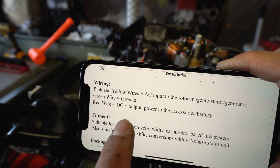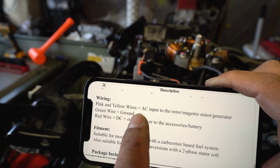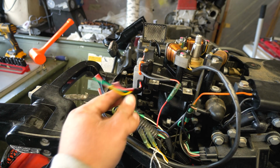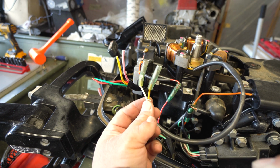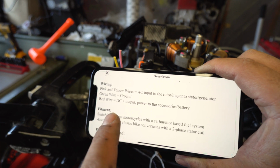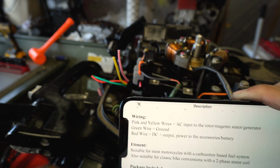So according to the wiring from the seller, it goes pink and yellow wires. AC input to the magneto, which is pink and yellow, is right here. I'm going to separate them like that. So these are our magneto wires, right? So basically, it doesn't matter. You can hook up either one. It doesn't matter. Green wire is ground, and red wire is the output, like I said.